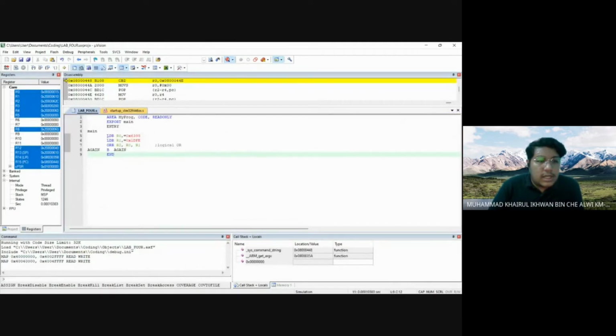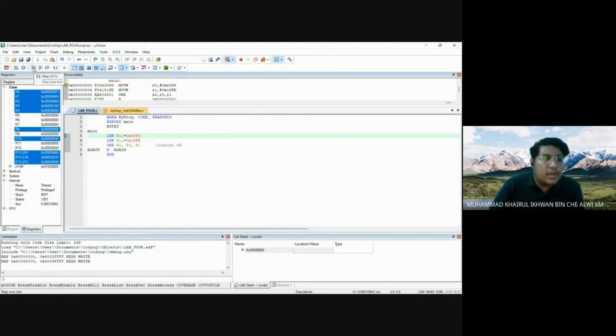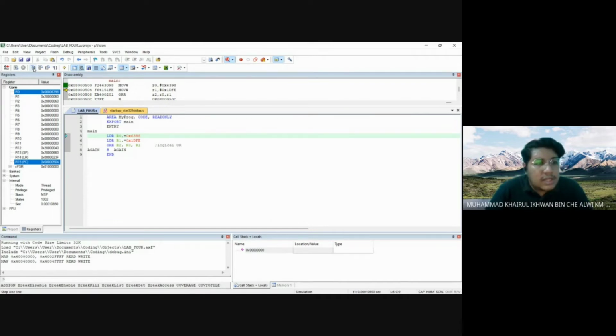So we can see here step by step, run to the cursor line and then do the step. First, we declare R0 as 6398, and next step R1, we declare as 1DFE, and then we use logical OR and save the result into register 2, R0 logical OR with R1.